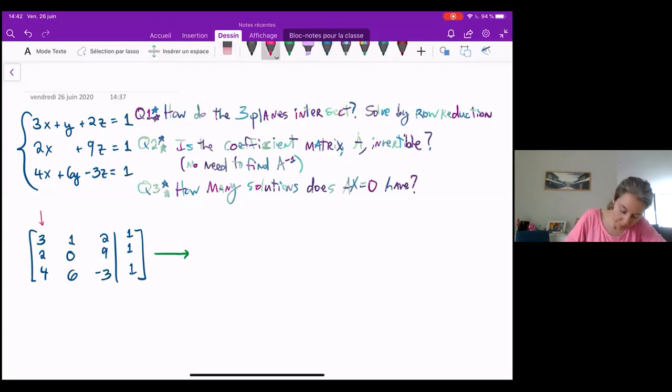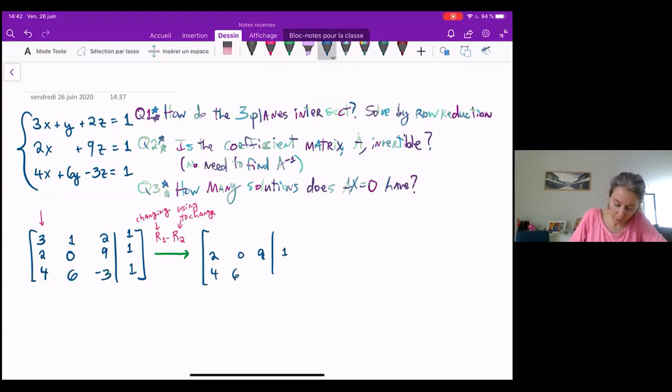So I have row 1 minus row 2. Now this is telling me that row 1 is the row that's changing, and row 2 is the row that I'm using to change. So the only row that's going to be changing here is row 1. So I can just go ahead and write row 2 and row 3 because I'm not doing anything there. Now I've made my 1 here. There's a 0 in the row I'm using here, so that just stays the same. I think about it this way as well. 1 minus 0 is 0. 2 minus 9 is negative 7, and then I'm doing 1 minus 1, which gives me a 0 there.